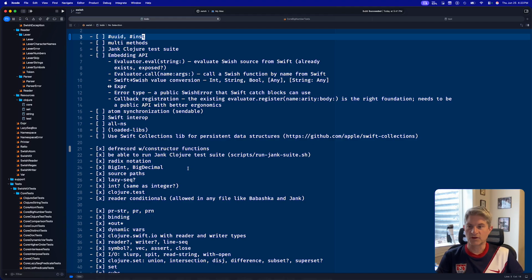Going forward, we're going to continue to try to get to pass the Jank Clojure Test suite. And the next thing in line to fix, so that we do pass the test, is we need to update our reader to support UUID literals and date literals with the #inst. And we're also going to need multimethods. Beyond that, I don't know what else, other than what you saw, all those missing functions. But those are two different things we're going to have to do.